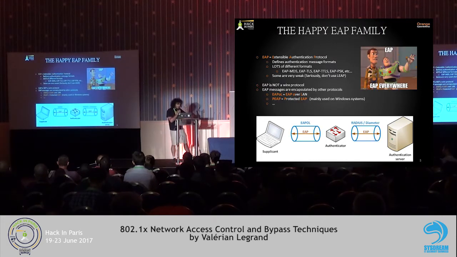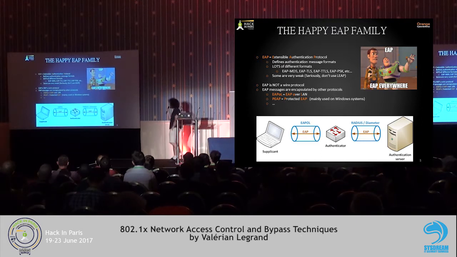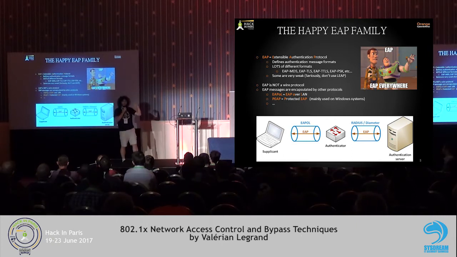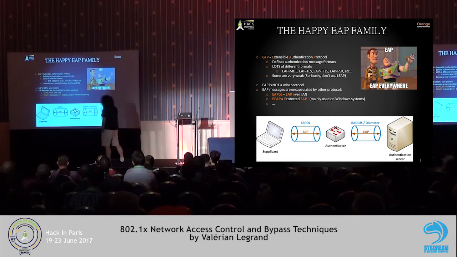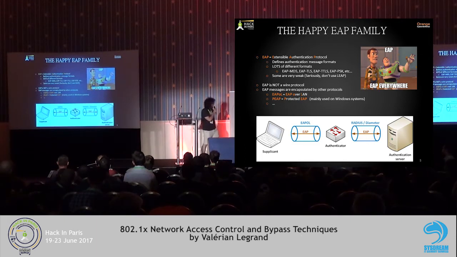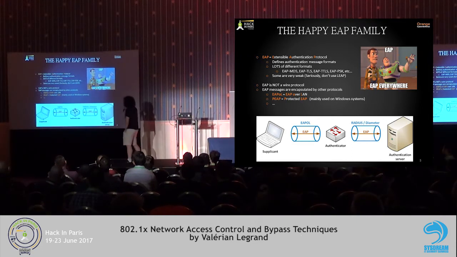Now that we know what the three different parties involved are, how do they communicate? Mainly through a protocol known as EAP, for Extensible Authentication Protocol. EAP is just message formats, in fact, and there are lots and lots of EAP formats. EAP is not sent directly on the wire. You won't see base EAP messages if you start Wireshark and look at what's happening. In fact, EAP will be encapsulated to create some kind of meta protocol called EAP over LAN, as we are talking about wired 802.1x.